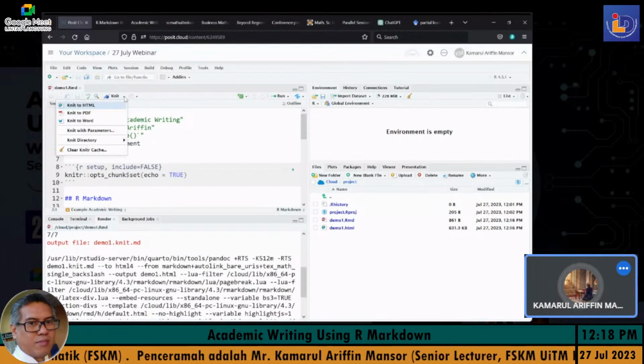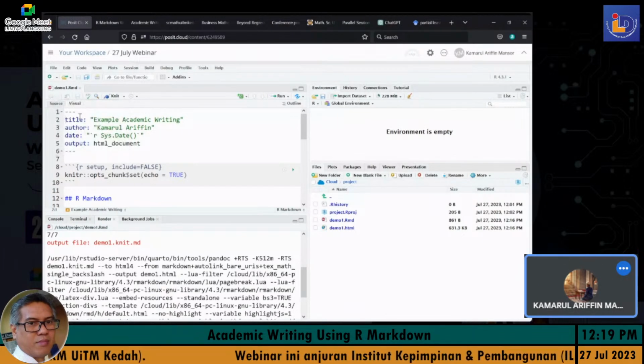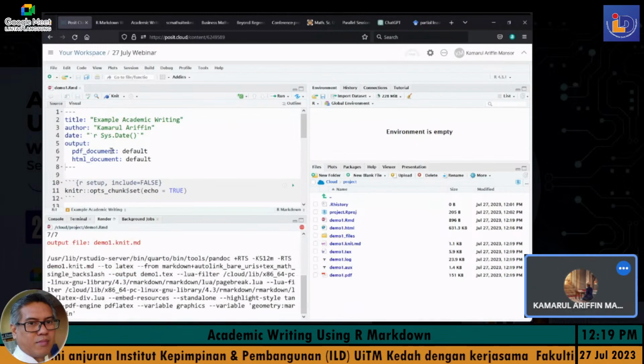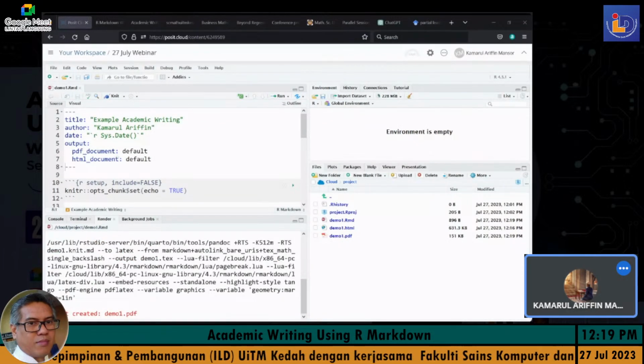So let's just click on this one. Kita boleh tukar kepada PDF. Nanti kita akan tengok apa perubahan yang dia buat pada kita punya YAML. Okay, nampak tak kat sini? Kita ada PDF document dah kat sini. Okay, so kalau kita buat PDF document, saya akan share saya punya screen satu lagi.